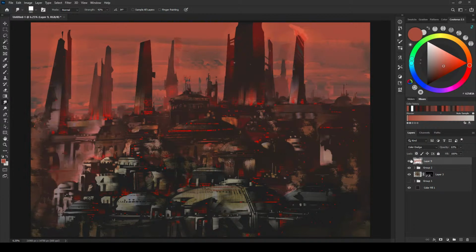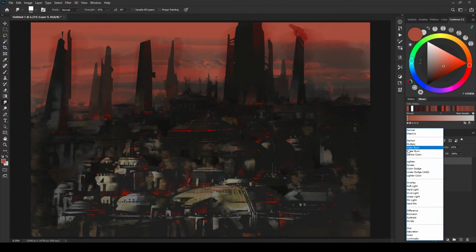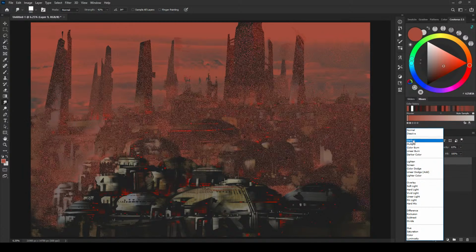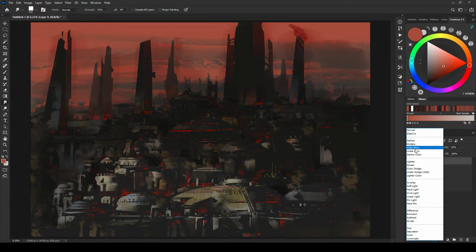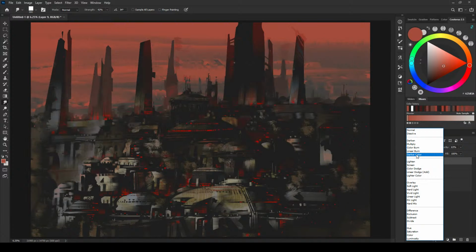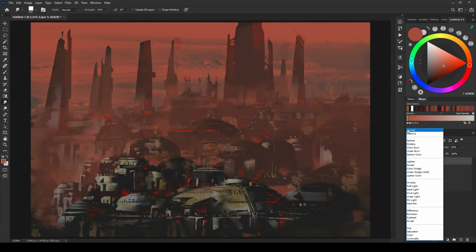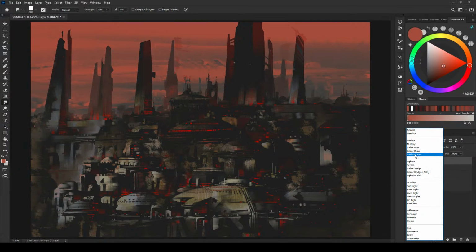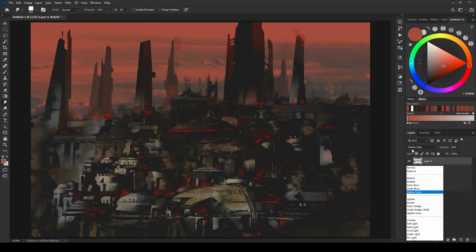Okay, that's what I'm doing. I mean, it kind of homogenizes the colors, but not really what I'm going for. Yeah, it's not going to do anything.